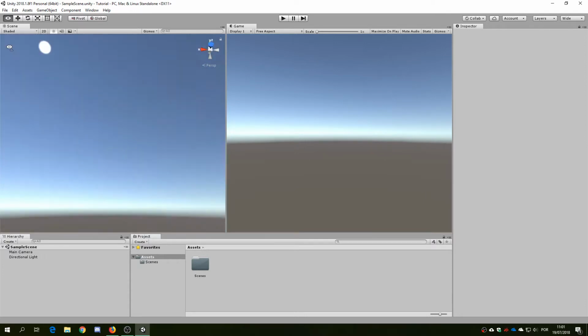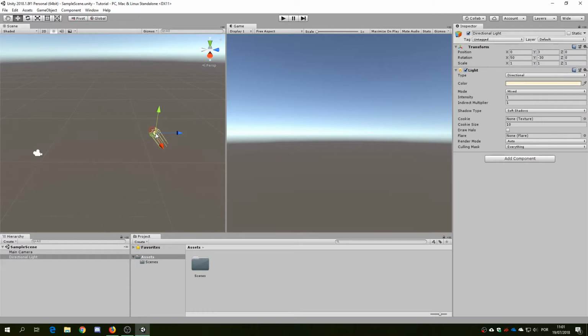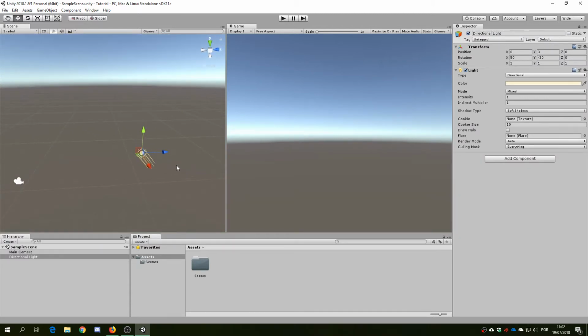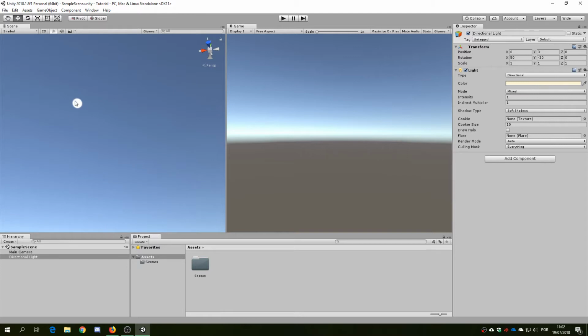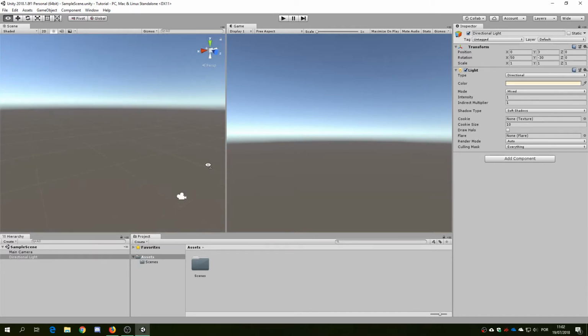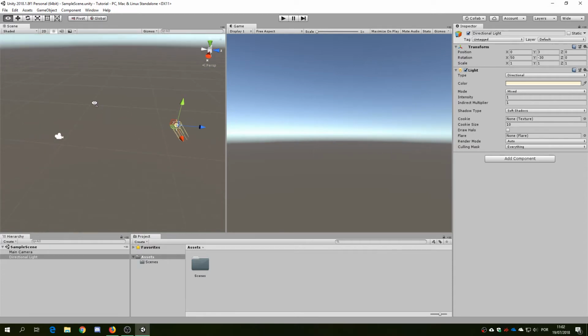So there's our sun. Of course you may think, wait, but our sun is here, how can it be right there? Well, this is just the representation of the object itself, but it creates that ball of light, let's call it light, right there, and this object affects that object right there. So this is the basics of the scene and what it means.